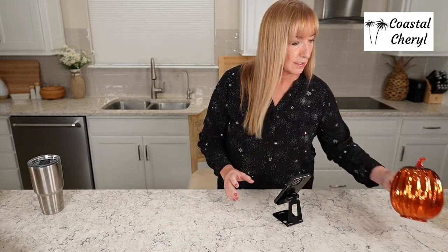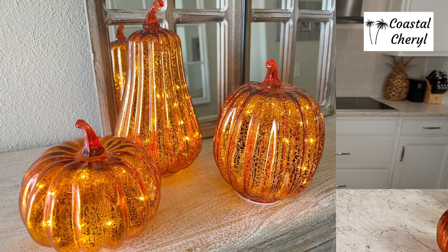All right, next, again, the brown mirror. I have that link. Just show that real quickly. Again, the 3 orange pumpkins. There's the mirror. Again, I don't even mount it on a wall. I just put it on top of a cabinet and lean it back against there. That way I can easily switch it out and change the look anytime I want to. Really convenient and just a really, really pretty mirror.